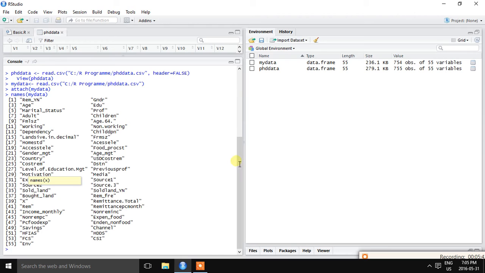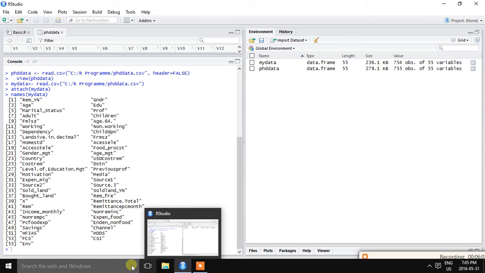Here are the variables. You can see remittance, yes or no, whether the household receives remittance or not, gender of the household head, age, education of the household head, marital status of the household head, profession, and we can see here 55 variables.